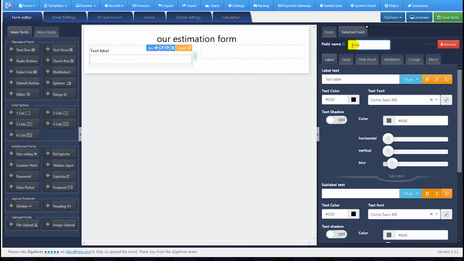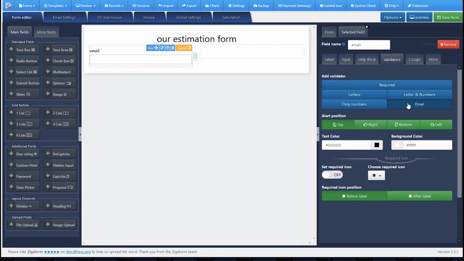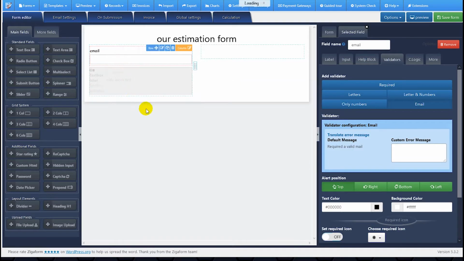Okay, this will be the mail, and I will add a mail validation. Okay, and then I will add a select list field.